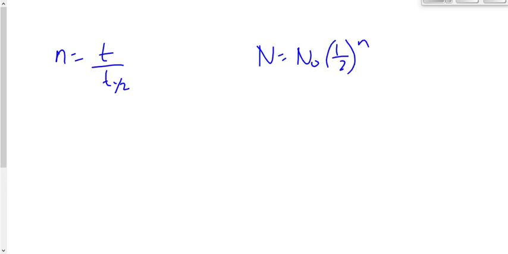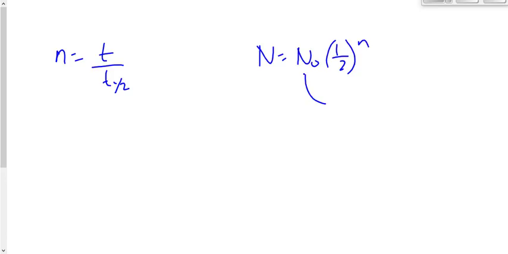We define the half-life as the time that it takes statistically for half of the sample to decay. We're going to say the number of half-lives, n, is equal to the time divided by the half-life. So if the half-life is 5 years and you have 15 years gone by, then that means the number of half-lives would be 3. We have another equation as well that we learned yesterday that a lot of you recognized from math class. N is equal to N0 times 1/2 to the little n. Little n, of course, the number of half-lives.